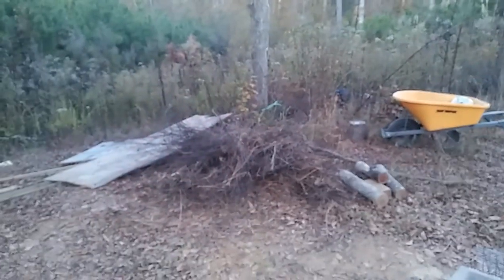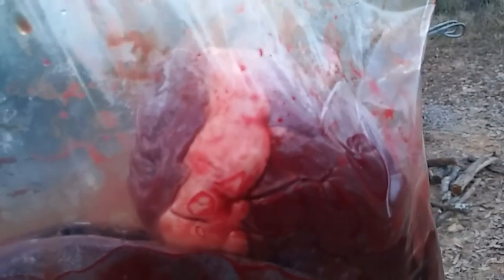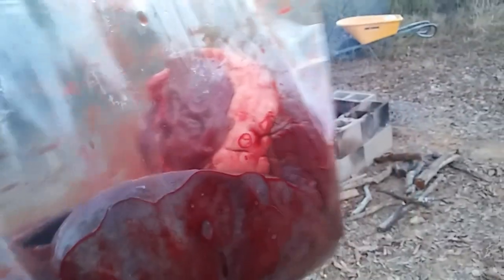I'm burning a lot of the brush right now just for the heck of it. The pile is dwindling a little bit. But guys, I got to show you this — a guy came by who owns about 350 acres of land and gave me this. What do you think that is? Check it out. That is a deer liver and a deer heart. Now I know how to cook the liver, but I do not know how to cook the heart. So I'm going to take this over to my neighbor's house, put it in the freezer, and figure out how to cook the heart. The liver I'm going to fry up with some bacon — it's going to be delicious.